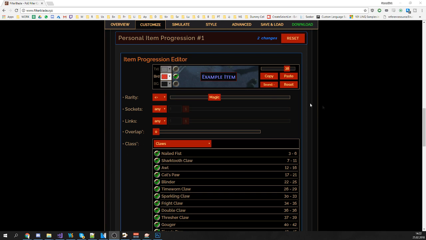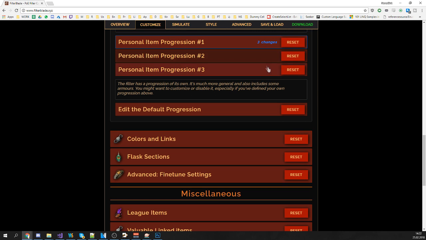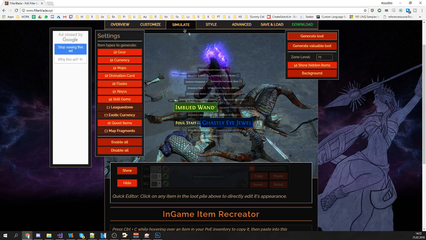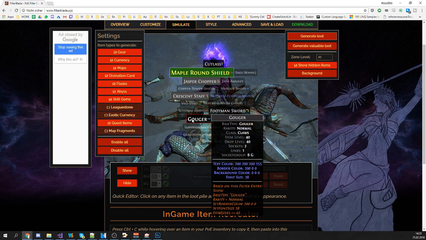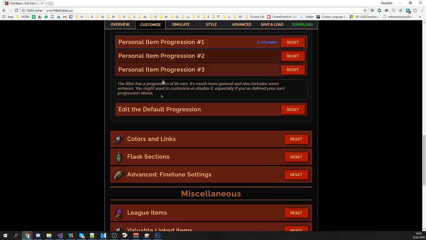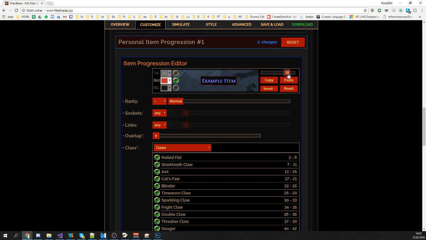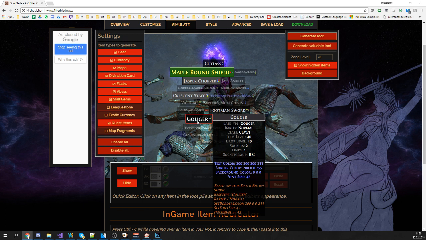You can edit it a little bit, maybe you only want to see normal quality items, so you can slap an essence onto them. But we also want to disable the normal progression, which is generally designed for all builds. Actually, to visualize this, let's head to simulate. So let's set the item level to something like 40. And you actually see this claw, that's an item progression claw. It has this red border. And you can also increase its size and give it a sound if you want to, or maybe make it stronger. Yeah, so now it's pretty easy to see.